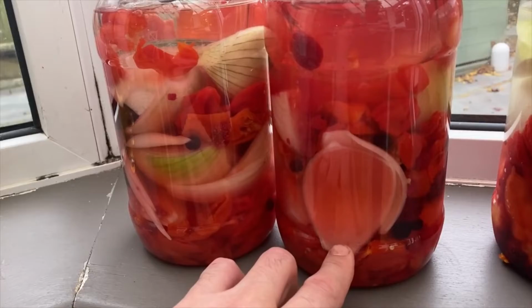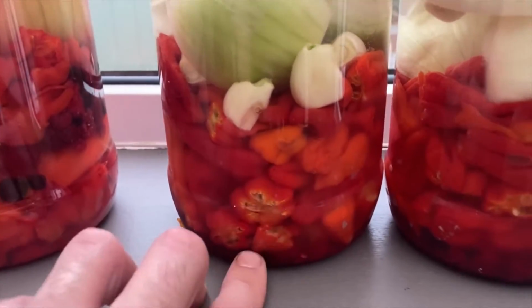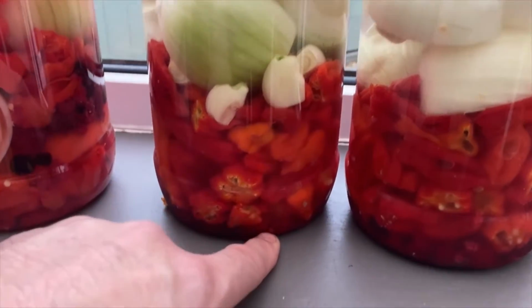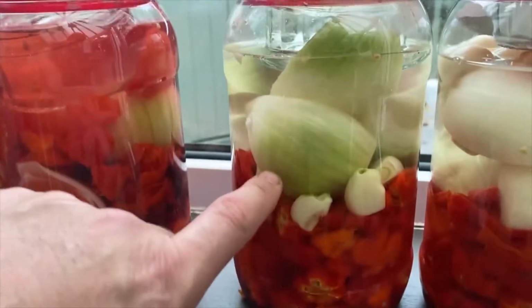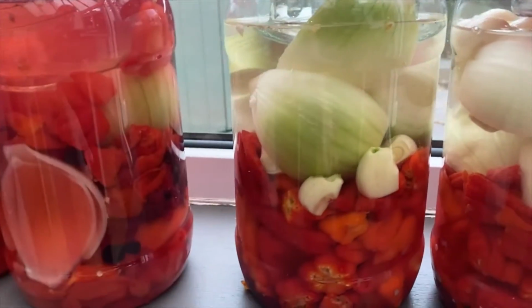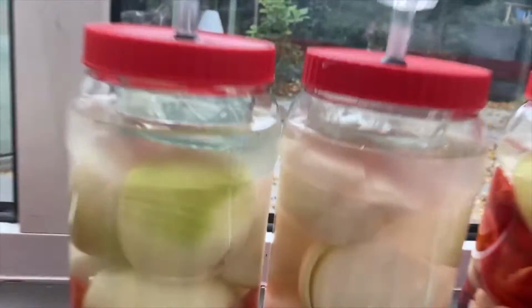And then moving right along, we've now got a whole bunch of the Trinidad scorpions. These are with the raspberry. So just getting the mix right, as you can see, it's a bit of a jumble here. So what I've done here is I've put the smallest stuff at the bottom. So that's the fruit. Then the actual chilies themselves, then a nice layer of garlic, and then a bunch of onion at the top to kind of preserve the top and stop all of this goodness rising from the top. That bit, a little bit of onion won't make a blind spot difference, because it'll all be air sealed, so that's cool. Moving on now, we come on to the real super heavies.